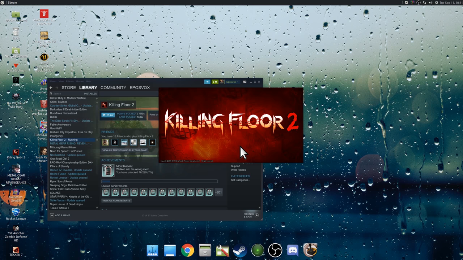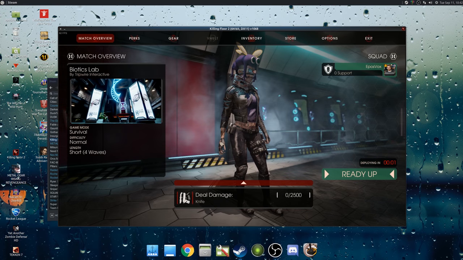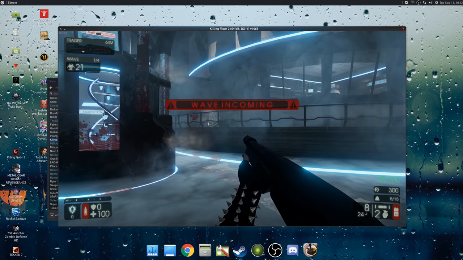So we're going to test with Killing Floor 2 here and see if my mouse issues are fixed, since I knew that game worked relatively well, and then we'll go back to testing other games. All right, let's get in a match here, and like I said, I just real quick want to test my mouse.